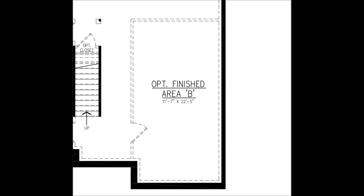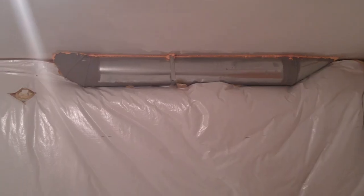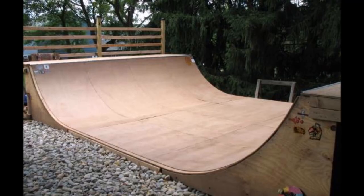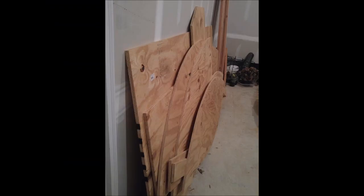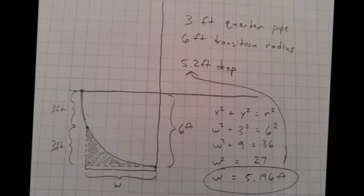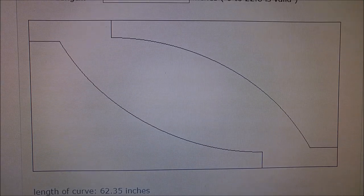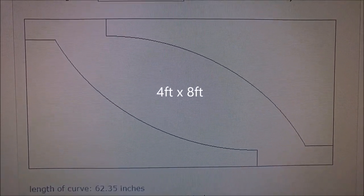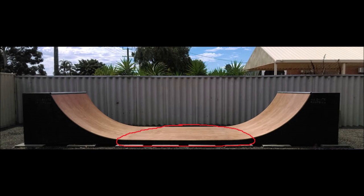The room is roughly 21 feet long by 12 feet wide, with 9-foot ceilings where there isn't ductwork. I originally wanted a 4-foot ramp, which would have fit, albeit barely, but in order to maximize plywood, went with a 3-foot 4-inch height in most places. Anything under 3 foot 7 inches and you can get 2 ramp sides out of a single 4 by 8 sheet of plywood, because the flat bottom consumes about 5 inches of height.